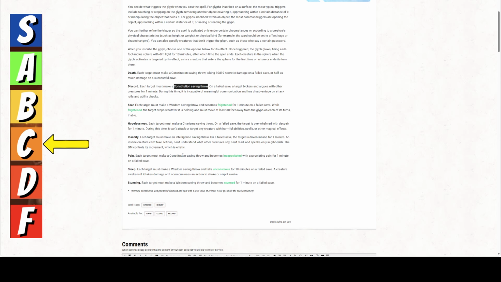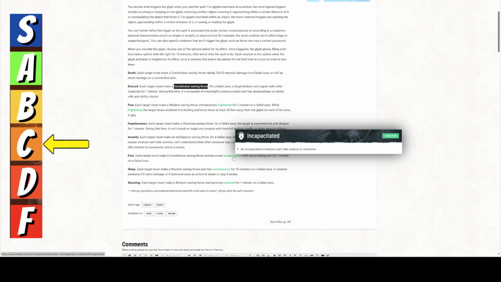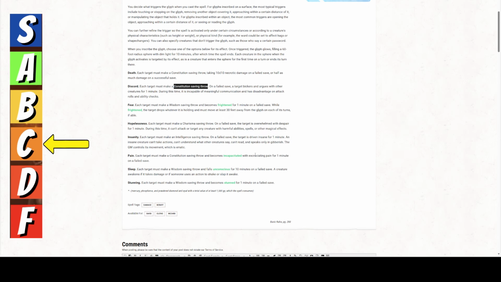Pain. Each target must make a Con save. Again, this one makes sense. And becomes incapacitated on a failed saving throw, which means they cannot take actions or reactions, which means they can only move with excruciating pain for 1 minute, and that's regardless of whether they're in it or out of it.